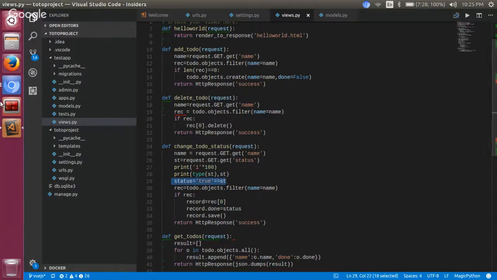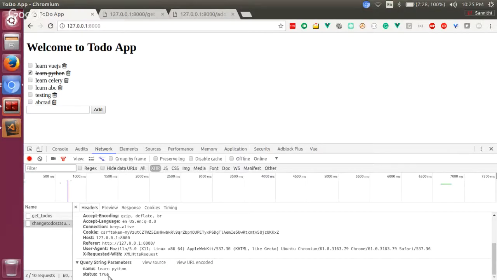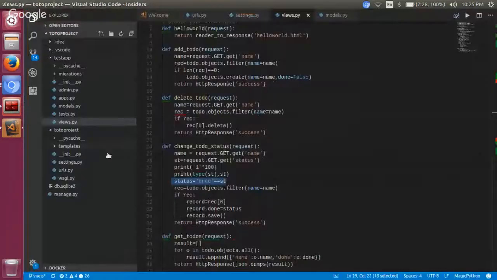Oh, okay, so actually they are sending it in as a true, right? So this is a JavaScript way where you write true all in small letters, and in Python you write it with the first letter as a capital. So in Python you would write something like a capital TRUE.